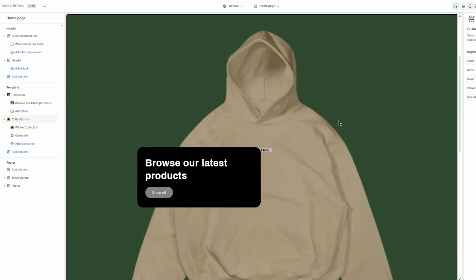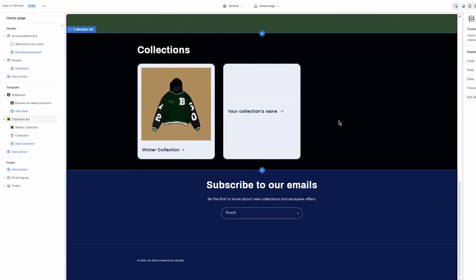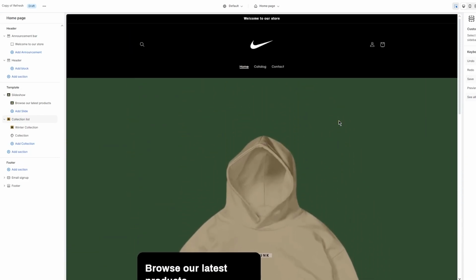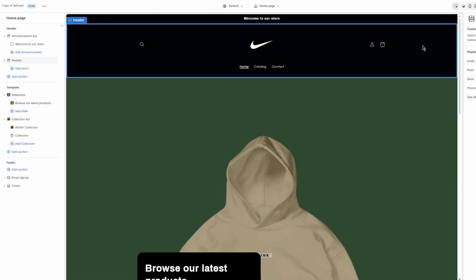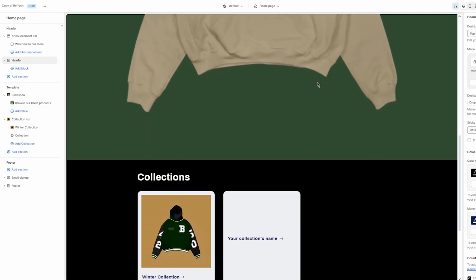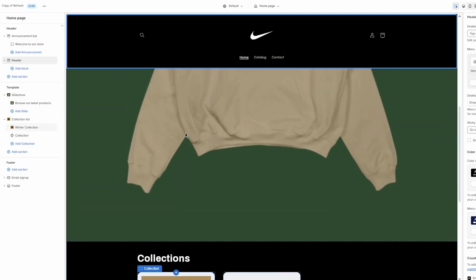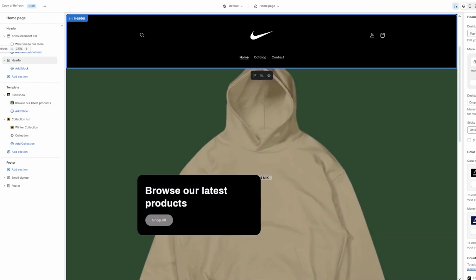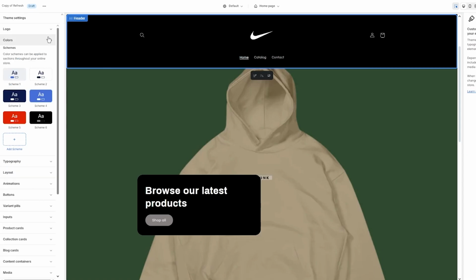Now, once this is done, this is your home page, and it looks pretty nice. Looks pretty cool, and it gives us a good idea of a decent store. And in my opinion, this has started off pretty well. Now, once you've done this, you can also change the font of your store if you want to. And you can do that from the theme settings section.